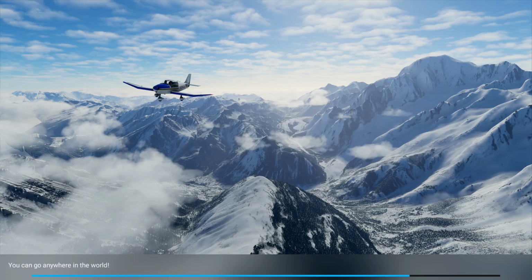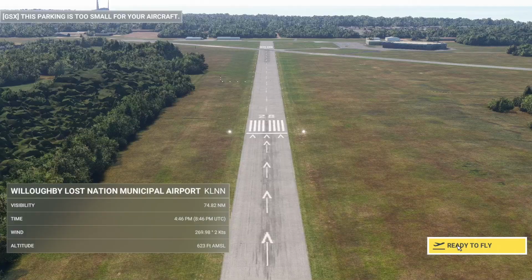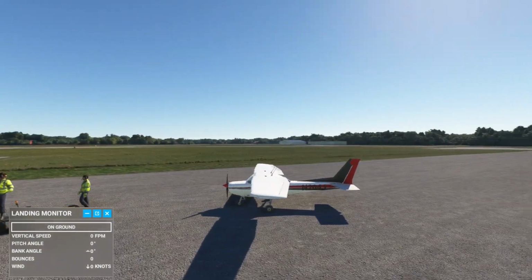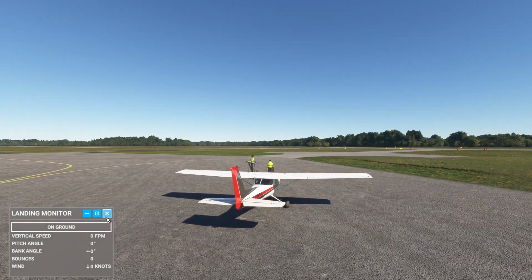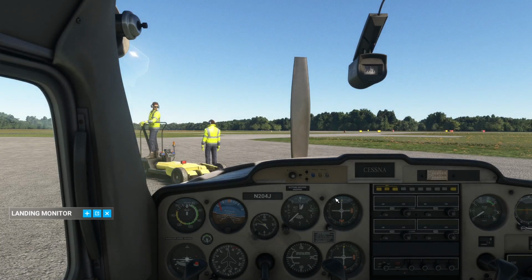I'm not honestly sure what the errors are that are coming up. I don't know what done IO is. Parking's too small for my aircraft. How is that even possible? Alright, so we are here. It certainly didn't look too small, but whatever it wants to tell me. So I'm going to just minimize that for now, but I think I'm going to leave it there rather than trying to go fish for it in the menu at the top to try to get it going.